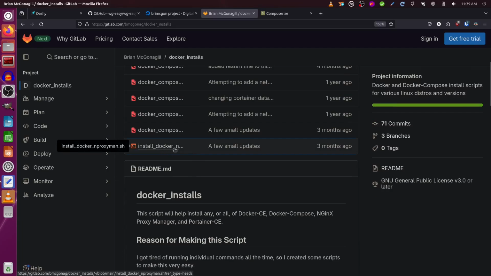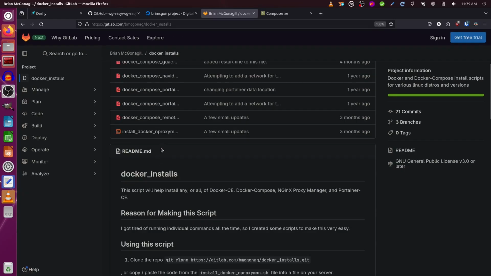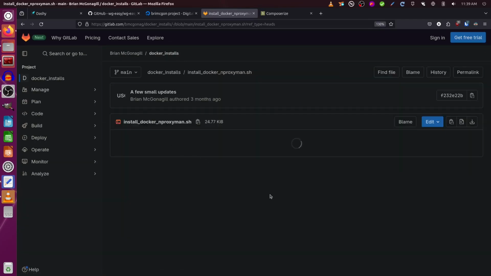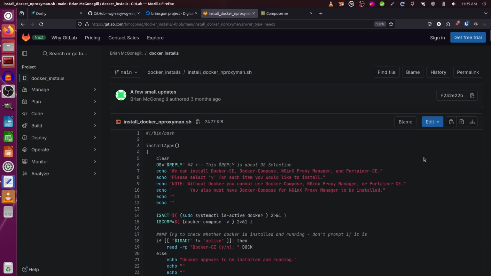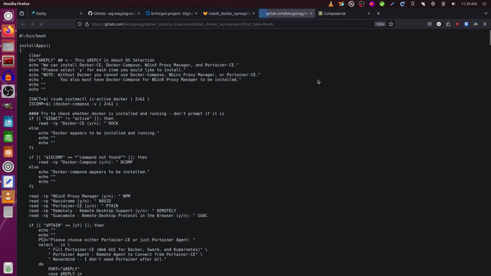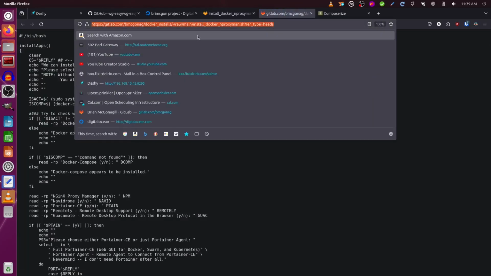But what you do is you come down to this little part here, and I'll make this a little bit smaller so you can see the name, but I'm just going to go and actually grab this thing, and I'm going to click into it, and I'll have this actual command in the show notes so you won't have to do all of this. And I'm going to go over here to the raw, and I'm just going to grab this URL. So I'm going to copy that.